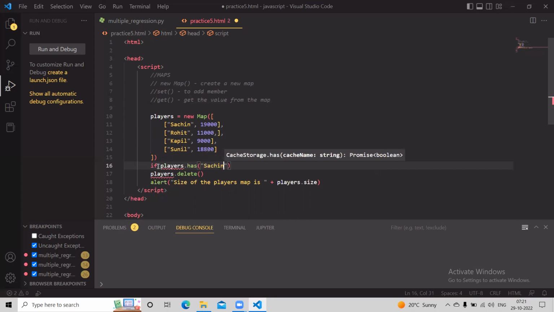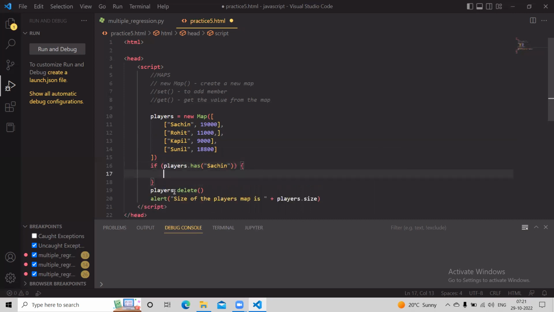So I have to give a condition, right? And now you say delete Sachin. So we are checking whether this is present or not. Now if I make it Sachin 1 here, no, you won't get it. And if you want to print that as well, you can.